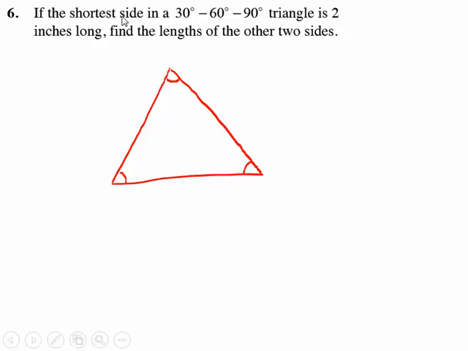Let's see, if the shortest side in a 30-60-90 triangle is 2 inches long, find the length of the other two sides. Okay, so these guys are all the same. One little property from geometry that the book just assumes you know is this one right here. If I were to drop a line straight down, what would happen to this piece and this piece? Yeah, I cut it in half, huh? So bring it down. We call it the altitude. Bring down the altitude here. It hits right here. Again, mine is not drawn to scale because this one looks a little bigger. But technically, this should be the same thing as this one here.